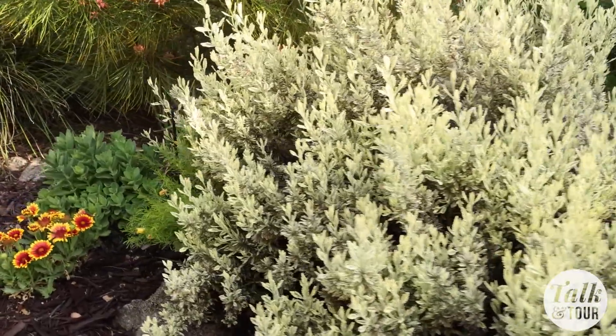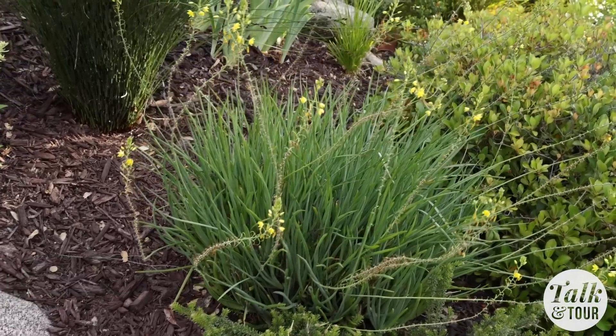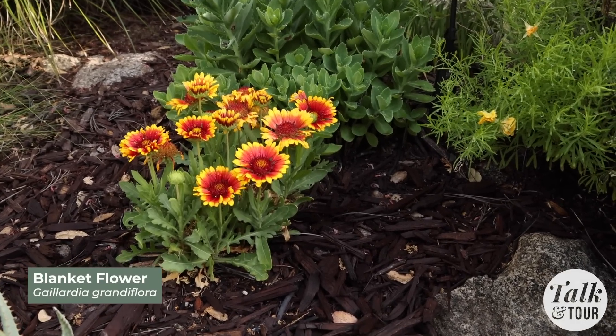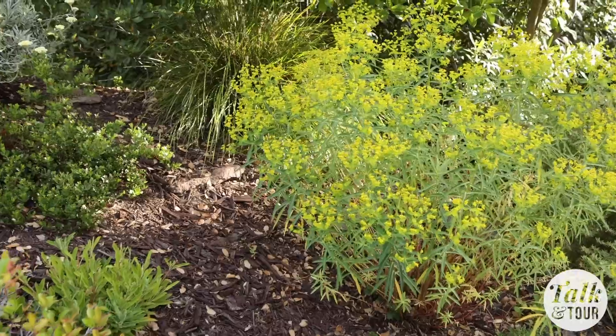I've noticed you've kind of repeated some of the yellow you had over there. That creamy variegation and soft yellow is a color I carry through. The Bulbine has done well with the yellow flowers. And I see you've added another prairie plant — blanket flower. Yes, I just put this in not too long ago; that does really well here. The Gaillardias will bloom pretty much year round out here. I always tell people they bloom themselves to death — they just kind of poop out after two years. But they do really well; they do seem pretty short-lived, but they're worth the effort.